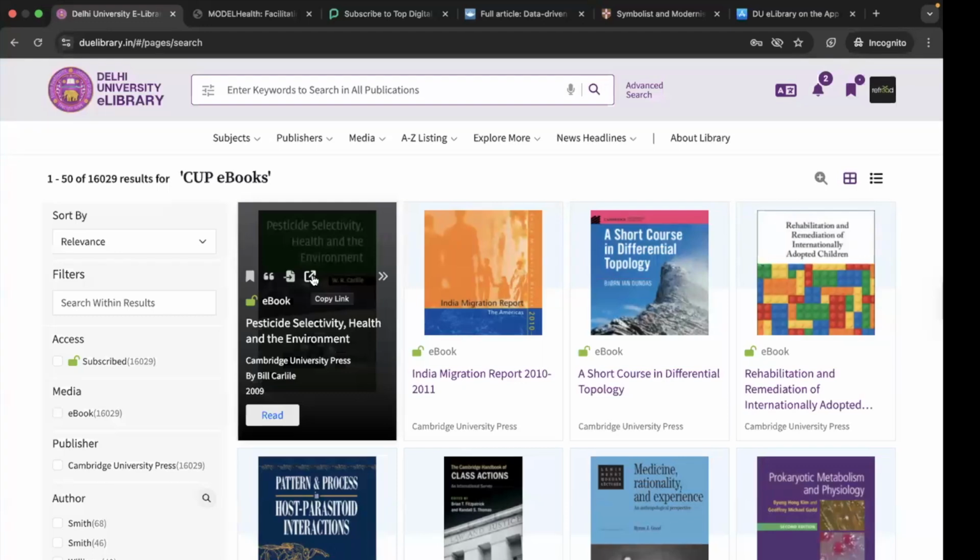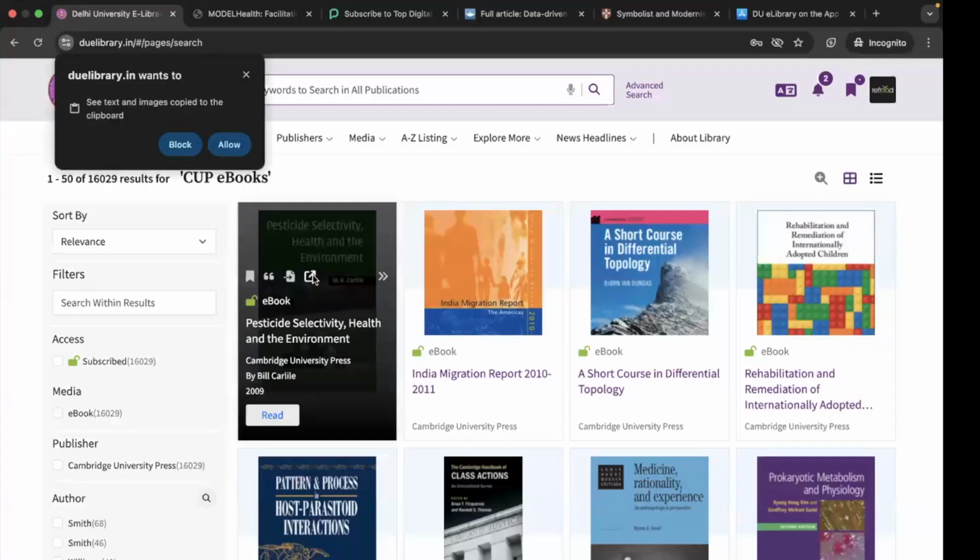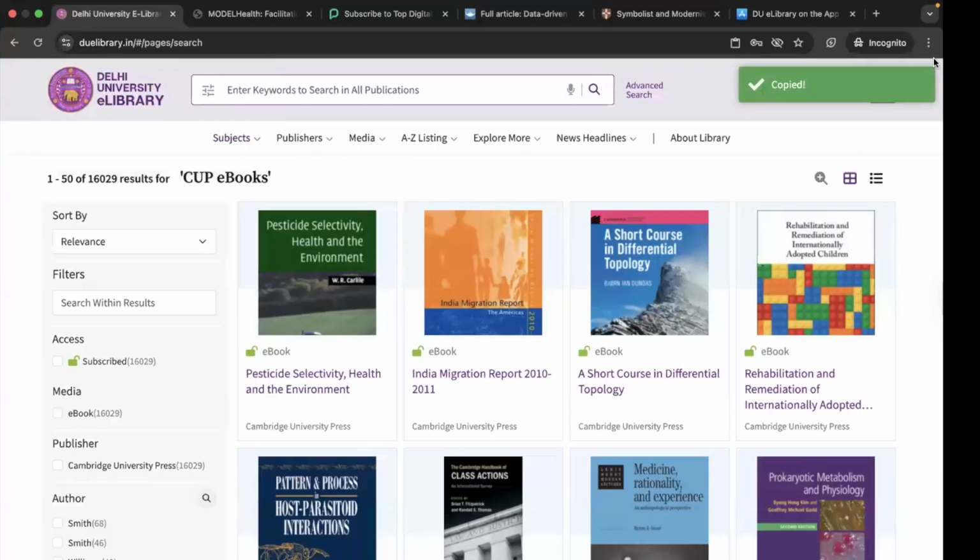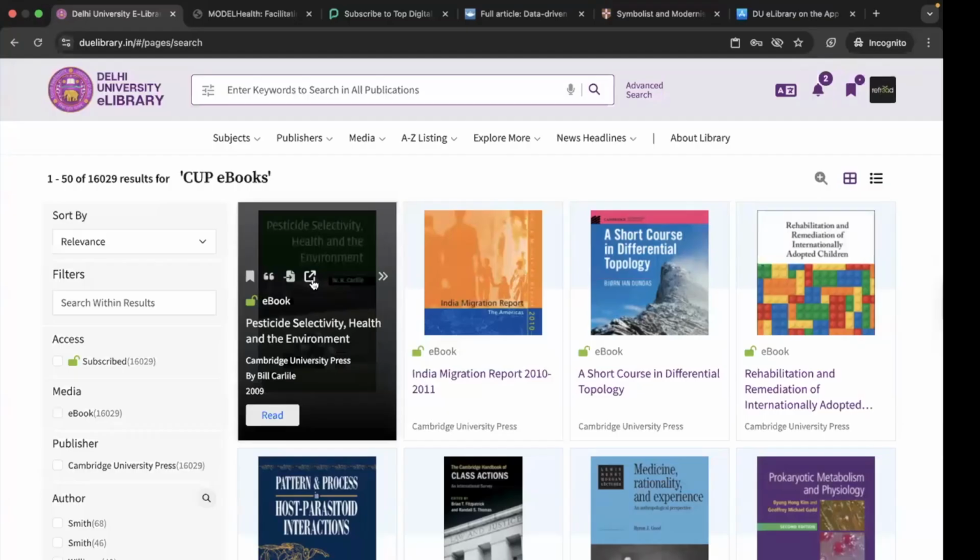Last one is copy link. This is basically a share button. So let's say you are reading with your friends, or some other faculty members want to recommend the content to the users. They can just copy this URL, and when the user opens that URL, the exact book PDF will open. The user just needs to log in to the platform. They won't need to search, browse, or do anything. This direct link will open this particular book only, after logging in to the platform. So that is also possible.